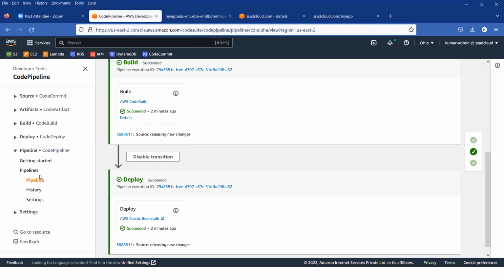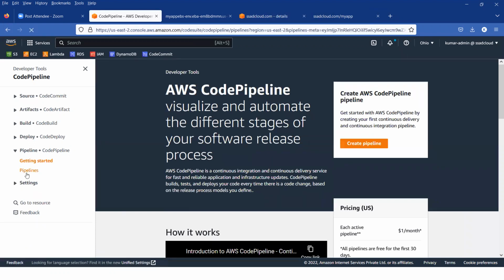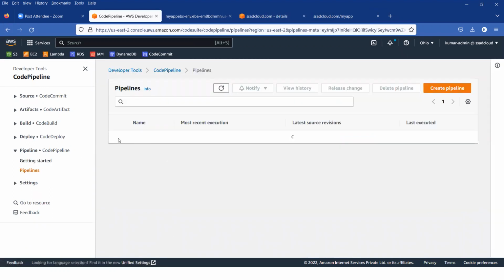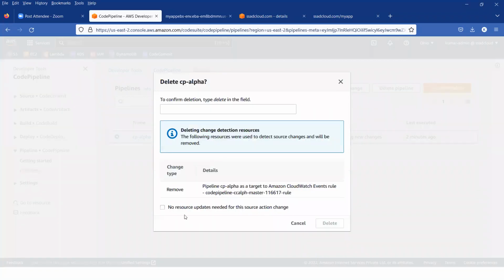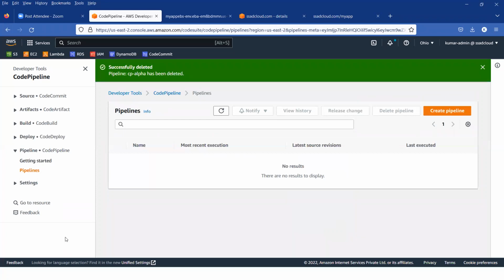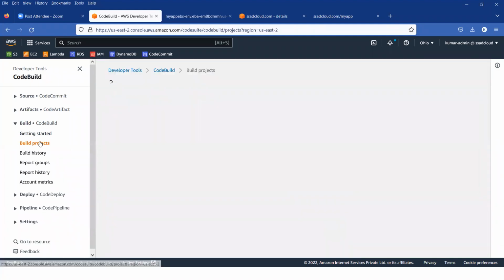From the pipeline section, I have a pipeline, so I'll drop this pipeline now. Because that was the next service after code to the Route 53. We have a build service, a build project that we have created.